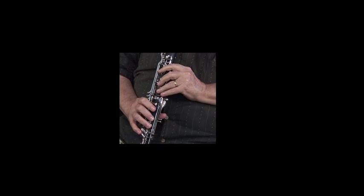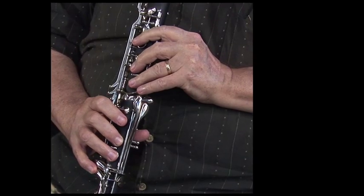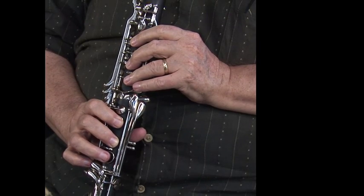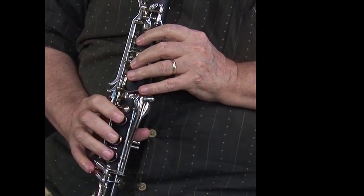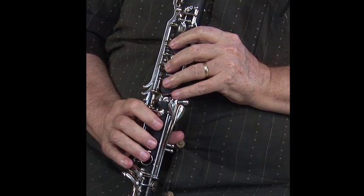Here's another passage from Rose, this time showing off how that long B natural sounds in a leap from D on the staff. Here's another I'm sure almost all of you are familiar with.